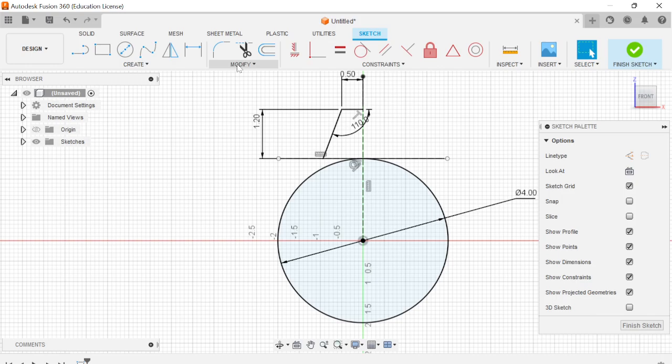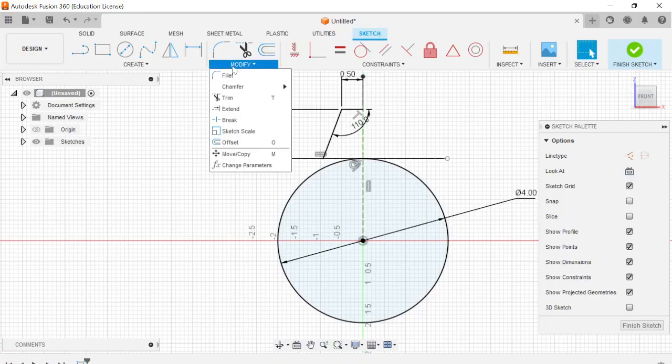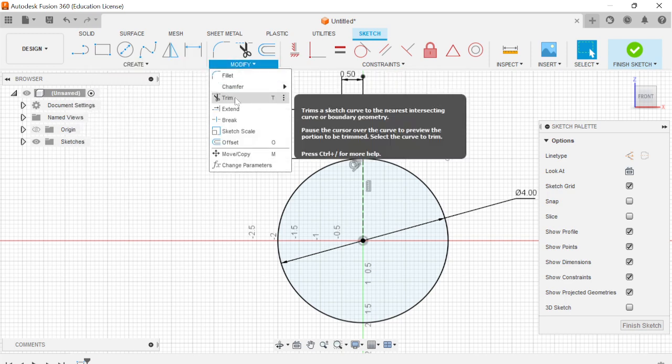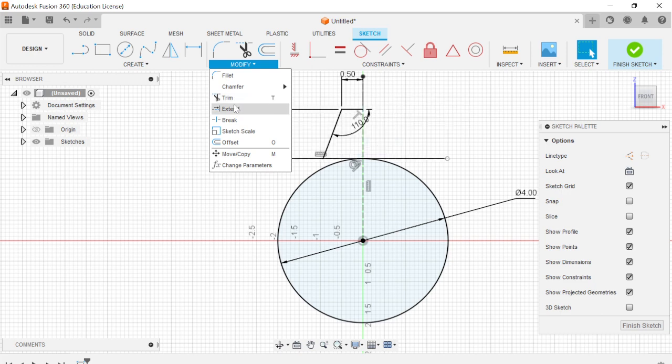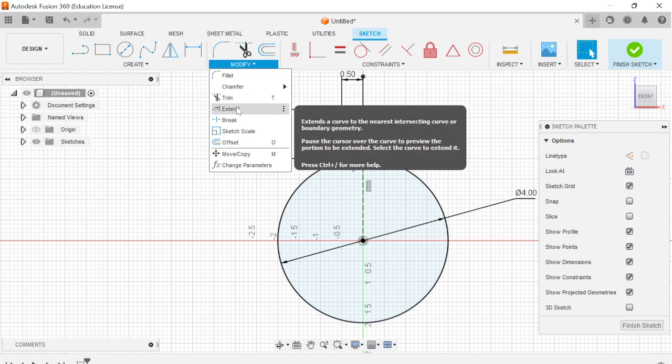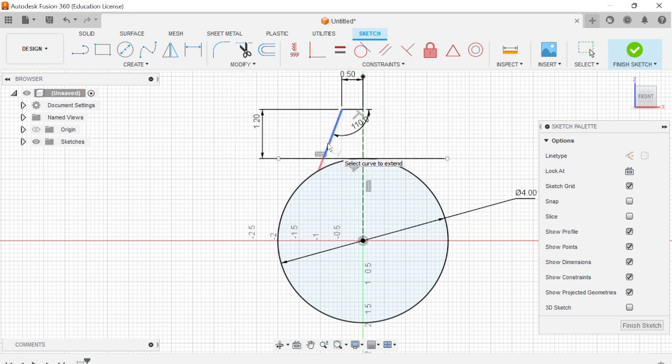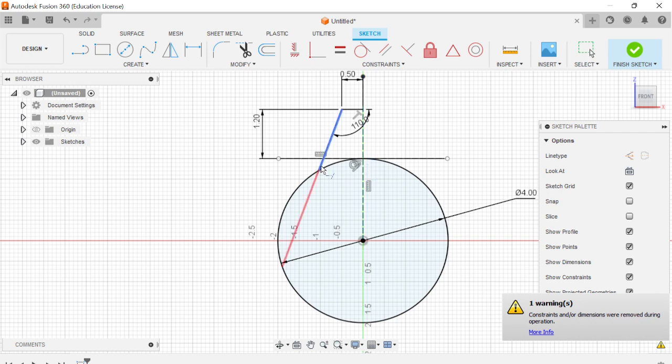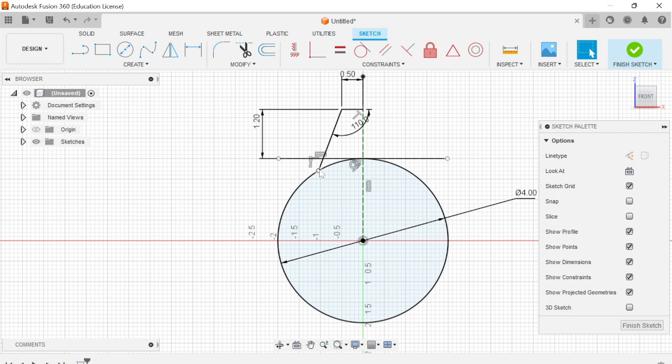So what I'm going to do next is, we talked about this a little bit in the last class. Over here is the Modify tab. The Modify tab is just like quick little fix-ups to your CAD. So kind of like whiteout, just like a quick little fix-up. Last time I showed you the trim tool, right? That was to remove certain little tiny snippets that we don't want. The opposite of it is called the Extend tool. So we're going to go to Extend, and then we're going to click on this line, bring it out, and now we have the same shape that we did have before, but now it connects with the circle.